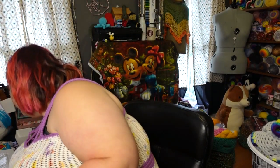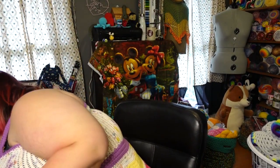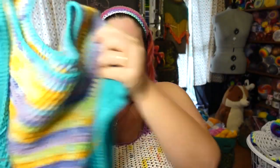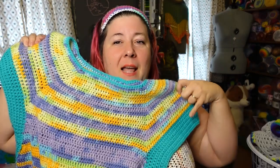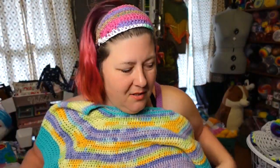So, I just finished it. I love this yarn. I loved Cotton Sprout when it first came out. Matter of fact, in a prior video, last year or so, we made this t-shirt. I think this is my Spring Fling t-shirt. And this beautiful blue on this shirt is the Cotton Sprout mixed with the Hipster Cotton, which go beautifully together, by the way. And I knew working with it here that I loved the Cotton Sprout.